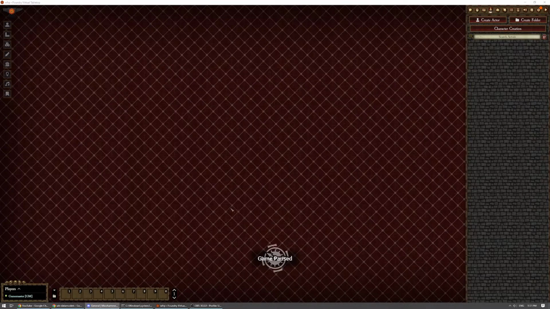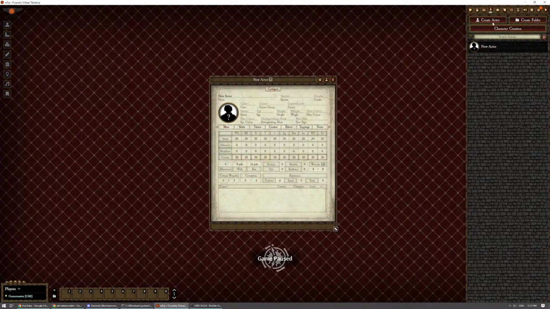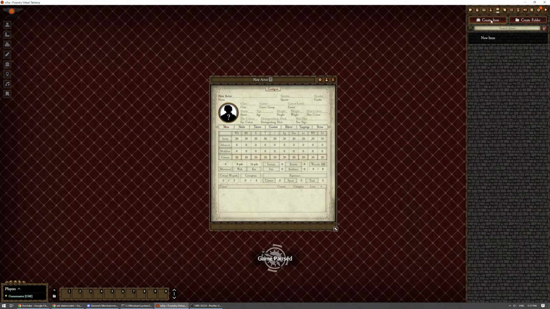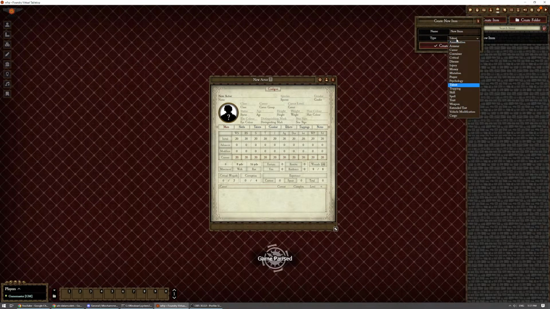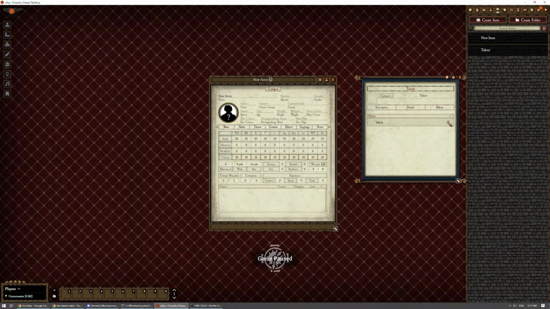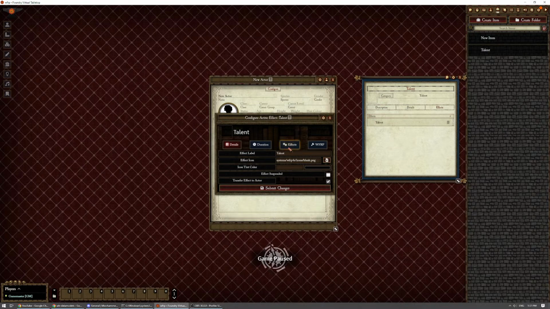To start off, I'm going to talk about the previous active effects. So this is just a blank world, and if I have some sort of item, let me do a talent, I make this talent effect.